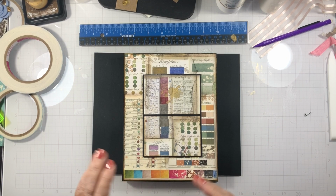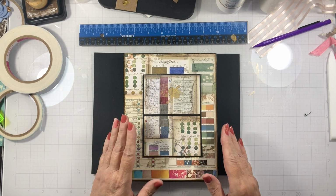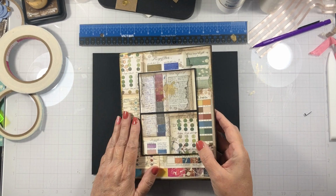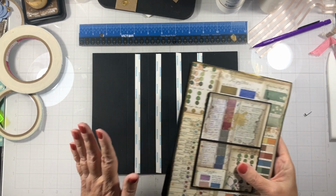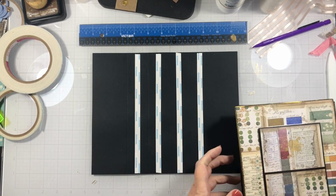We have already pretty much finished the pages, at least basically. They're all made and matted. We still have embellishing and other things to do, but those are done. And we made the cover last time. So we're going to make our hinge, and we're going to put the pages in the cover. So let's go ahead and do that.